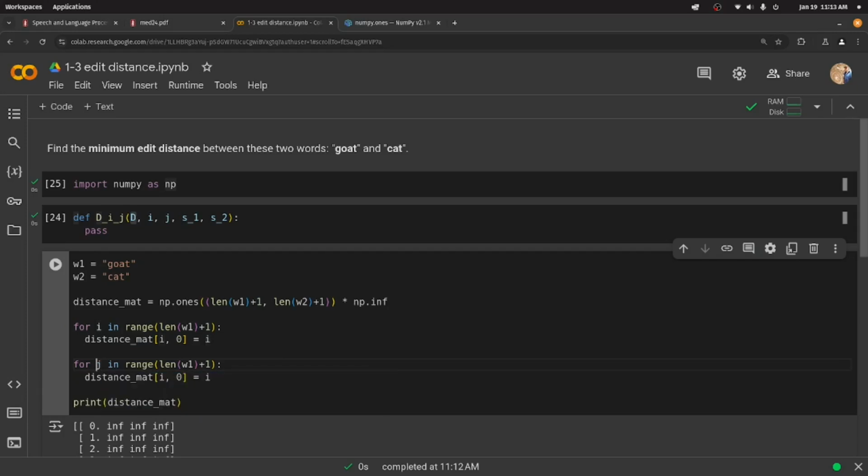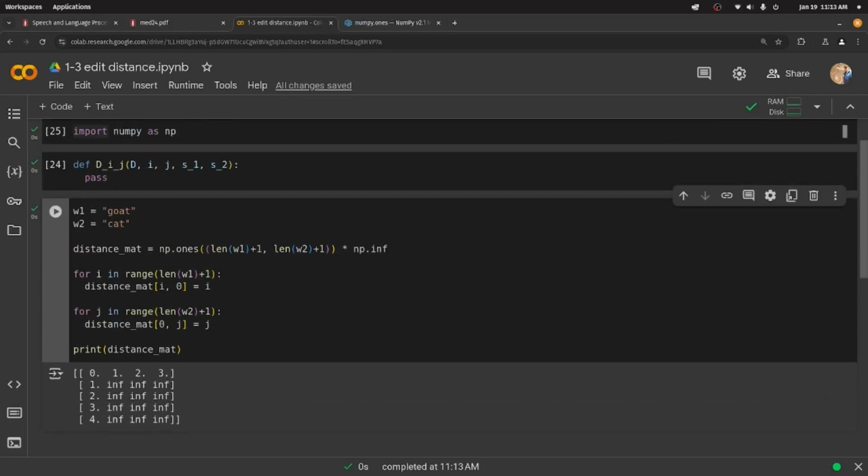Now we also need to fill in the default values that we know in the columns. And I'm using single character variable names. Yes, that's often a very bad practice. I'm trying to keep as much consistency with the nomenclature of the slides as possible, and we'll see if that gets me into huge trouble. Ooh, we don't want to do that. No, thank you. There we go. distance_mat of 0j is equal to j. Okay, I think we've done a pretty good job of filling in our default values.